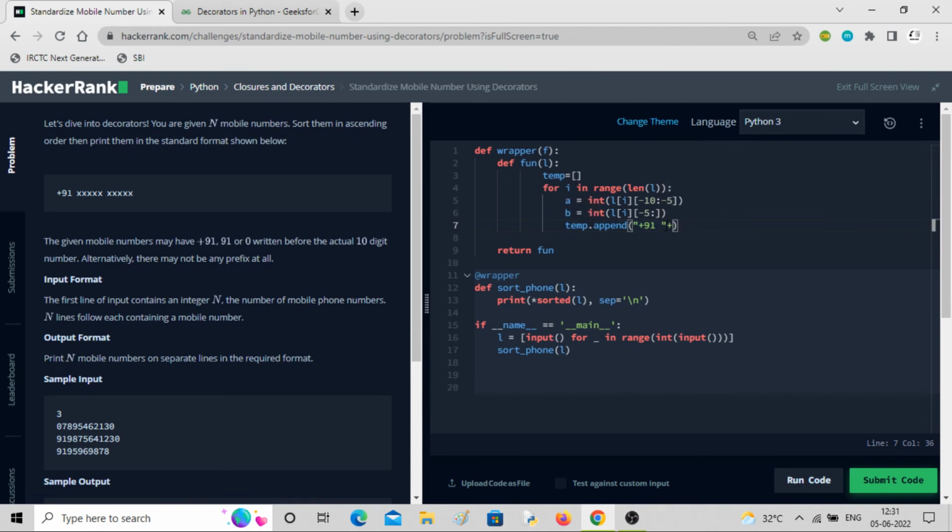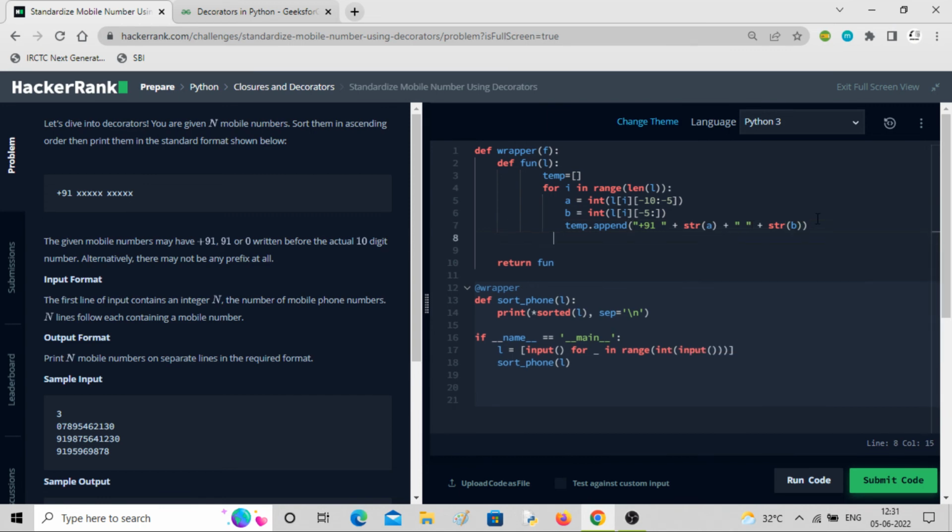Then plus str A, the first 5 digits, plus a space, you can see there is a space in between, then plus str B, right. This is what I have to do. So this is how temp will look.